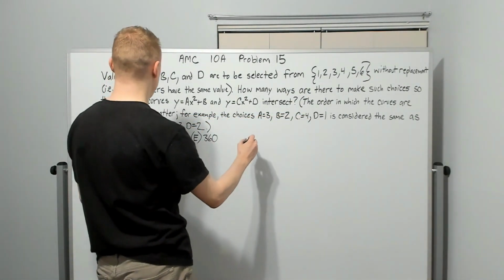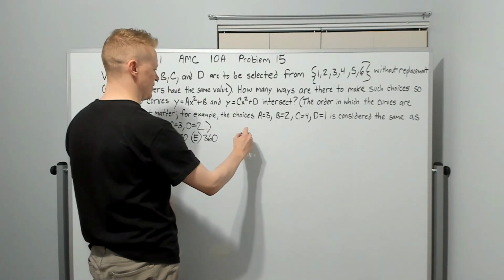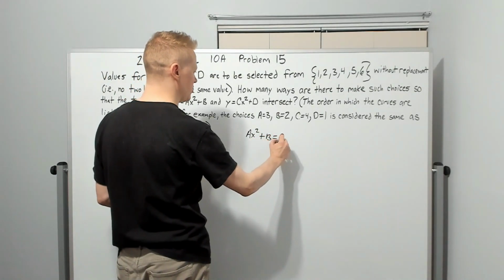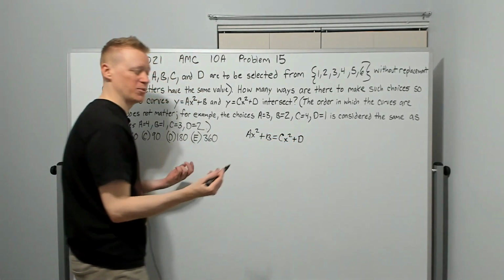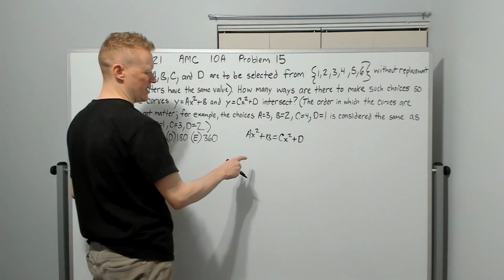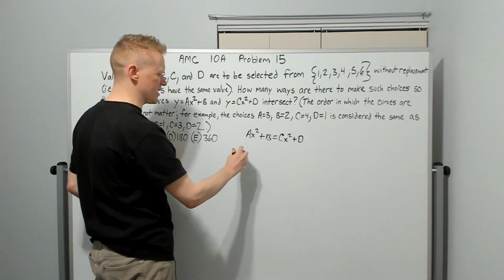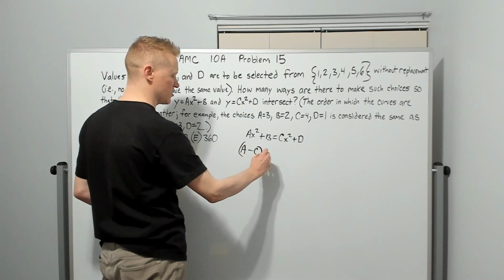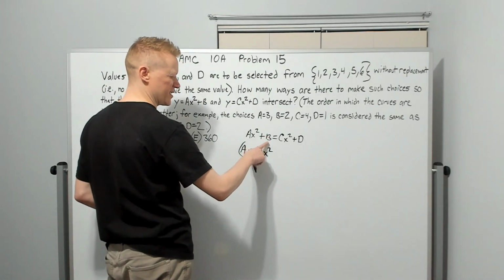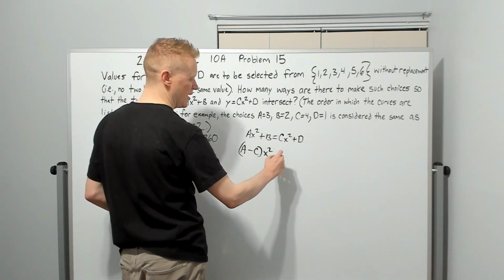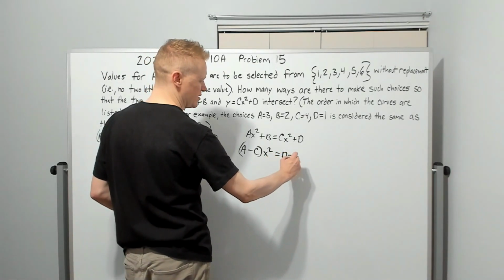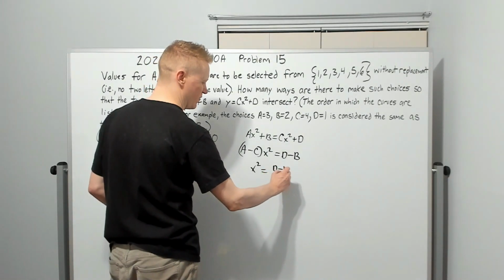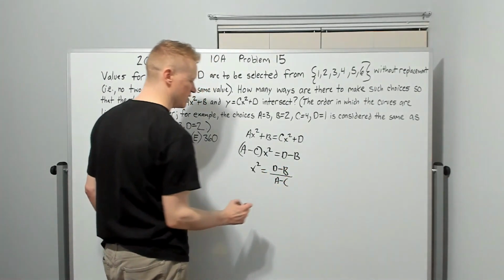So what do we do? If they're going to intersect, right, then you probably should set them equal, because setting them equal will tell you where the x values of the points of intersection are. Right, so then I'm probably going to want to get the x terms together, so I'll move this over. I'm going to factor out the x squared. A minus c times x squared. Let's get the b away from the x's. So it's going to be equal to d minus b, and now we will divide, and I think we found some kind of significant conclusion.